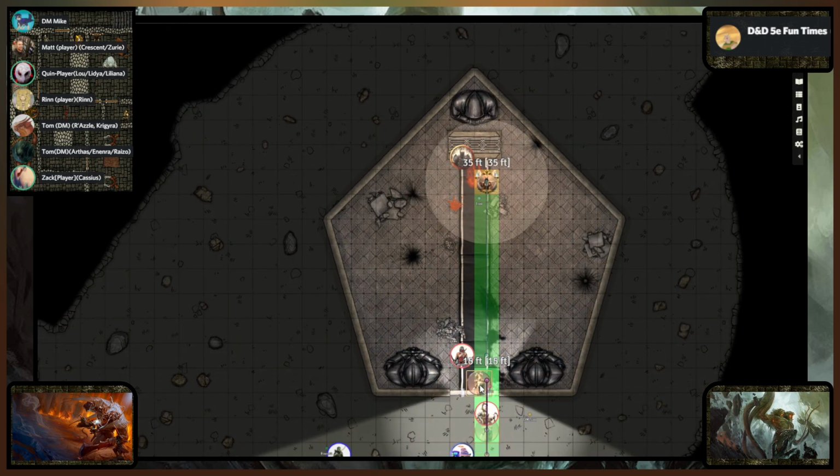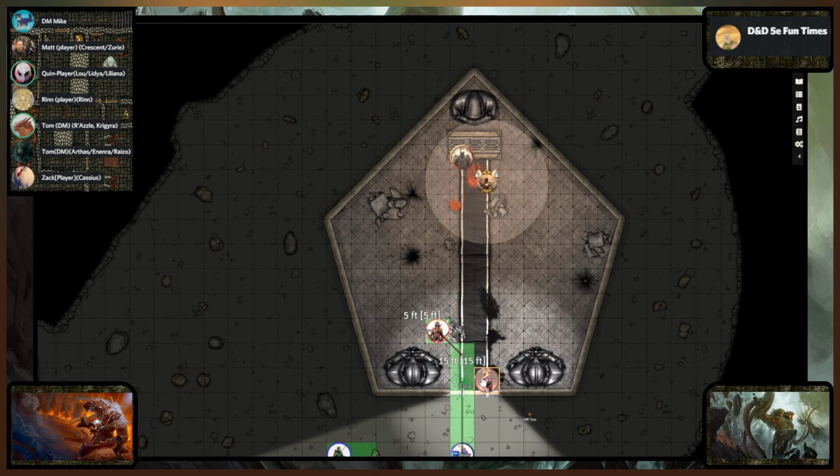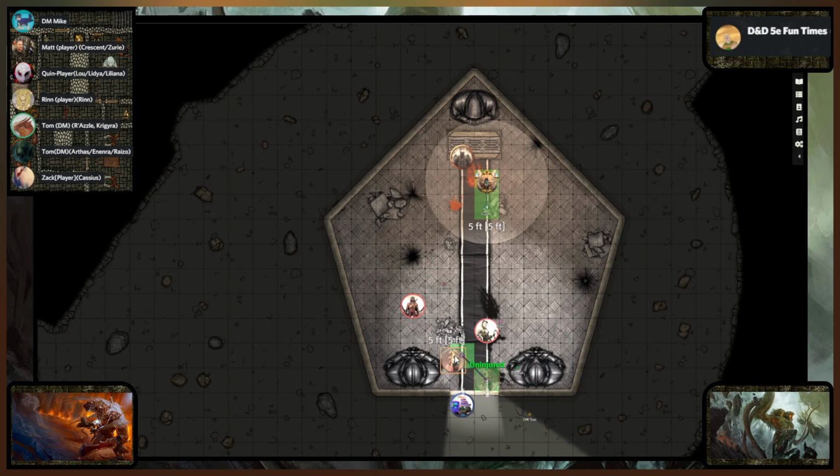Maybe approach with caution there, Lou. Lou, as soon as you get within visual range of him, he pulls his sword out and just kind of weakly points it at you. And he says, "Get back, demon! You'll find no easy prey here."